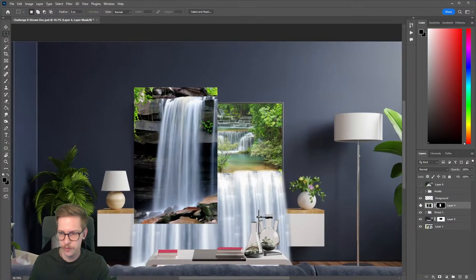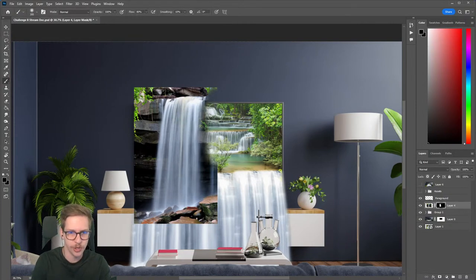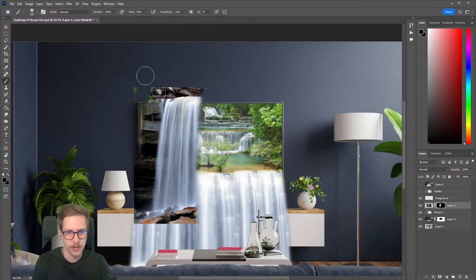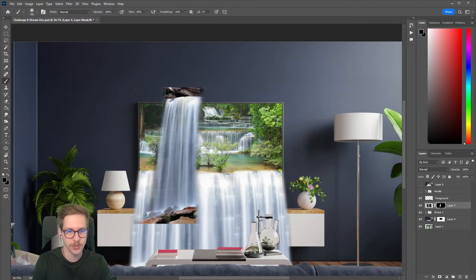So what I want to do is take this and mask it out with a large round brush like we did with the last one. And we're going to essentially use this second waterfall to blend into the textures of the first one so we don't have this repetitive look. You can blend the two groups together. We'll be masking the two groups and get more of a natural look. So let's see how that goes.